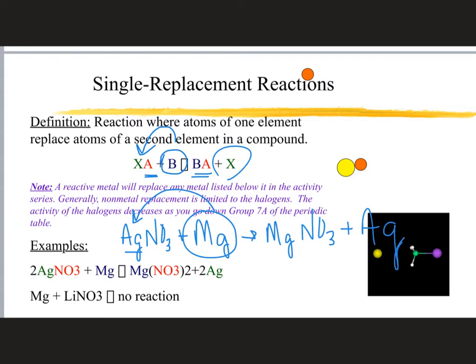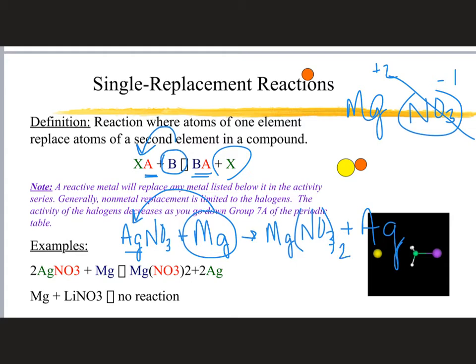So whenever we make a new compound on the product, just like we were doing on the last examples, we need to consider the charges. So magnesium has a +2 charge and nitrate has a -1 charge. So if you crisscross, you need 2 nitrates. So I'm going to put that in parentheses and put a 2 on the outside. For the silver, I just need to make sure it's not diatomic. If it was, I would give it a 2 on the bottom. But the only thing that comes up with is hydrogen, so usually not a problem.